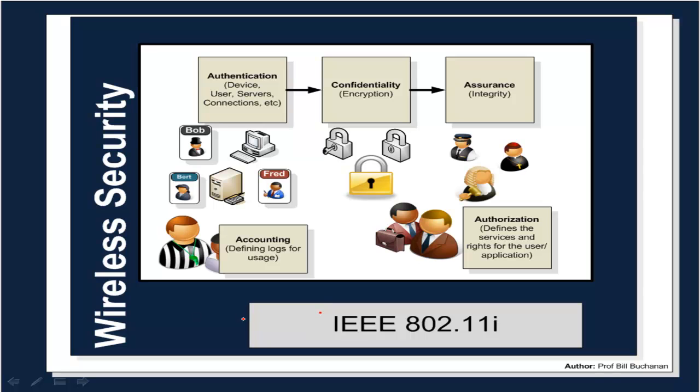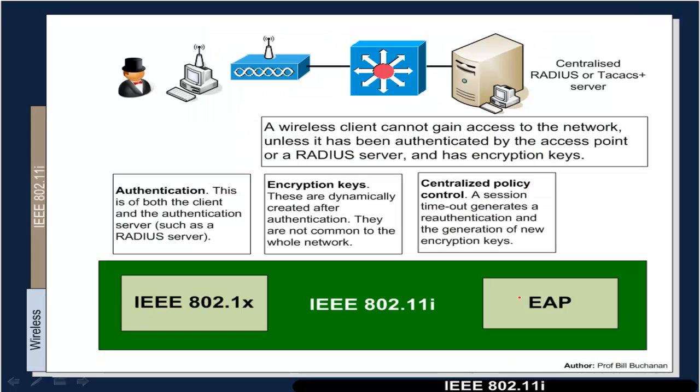Okay, so we've identified the problems, and let's not dwell on the weaknesses and problems of the past. Let's now look at how we create proper infrastructures for the future, and this tends to be the guiding light of 802.11i. With this, we make sure that no one is allowed onto a wireless network unless they are properly authenticated. Encryption keys will come from the server and then will be regenerated after certain time intervals.